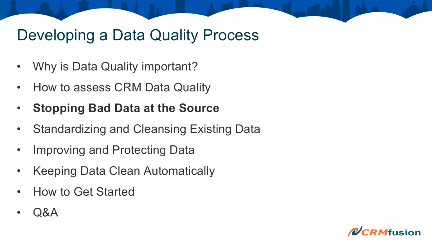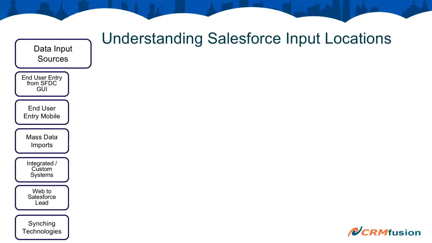Okay, let's talk about sources. There are, in my world, 6 different ways to get data into Salesforce. End user entry by the graphical user interface, end user entry by mobile clients, mass data imports, whether from the GUI or from a data loader type of tool, integrated systems putting in records through the API, and then finally synchronization technologies like an Outlook syncer or something like that.